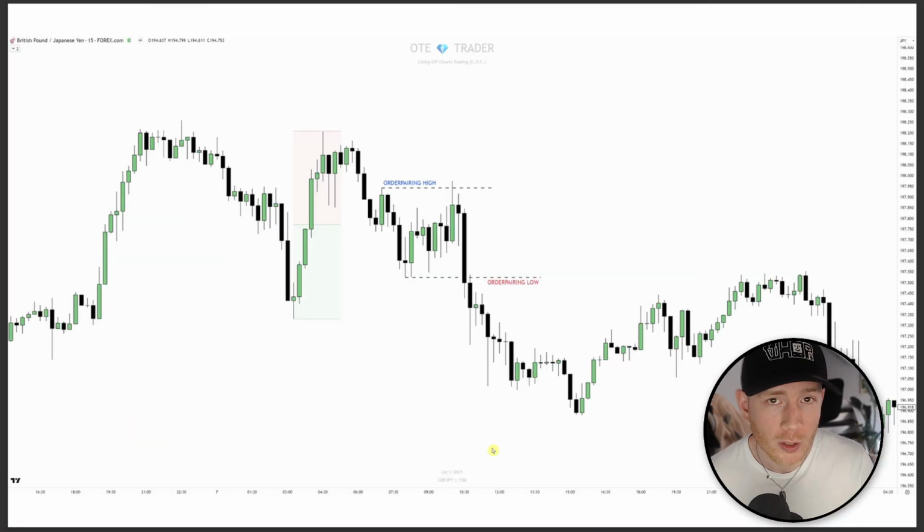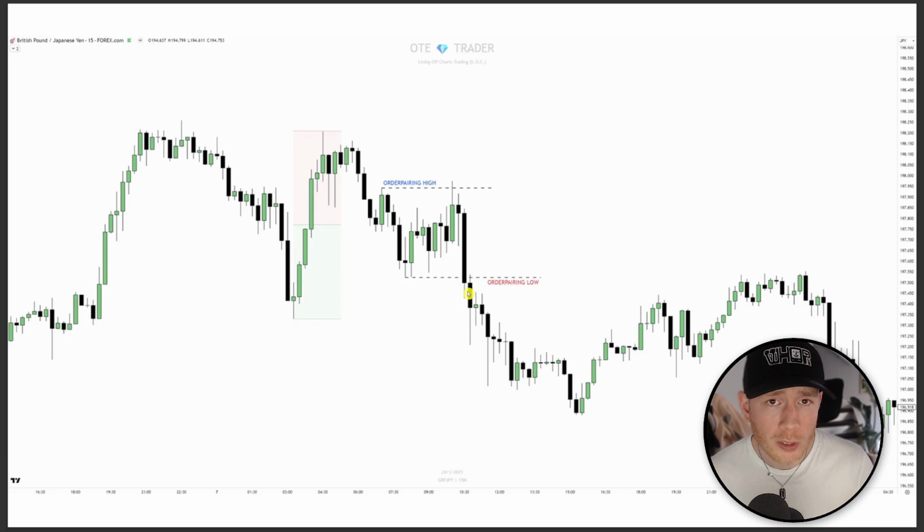Let's recap the homework. This was the homework from last episode. I marked out the range we're trading with, and we had a smaller range within the bigger range. So if you marked this out on your chart from last week, you are on the correct path. And if you didn't, this episode should help you determine it for the next one.